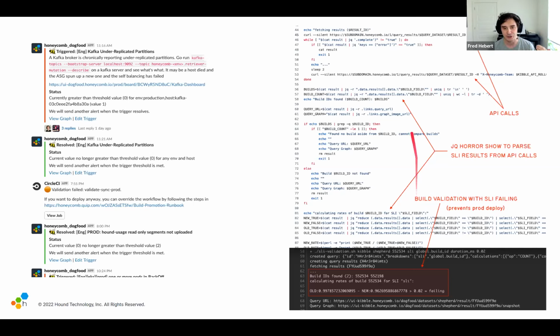We essentially use the SLO and SLI feature to create instant requests to our internal APIs using the API feature that exists. And what we do, in the box at the bottom, is we look at the SLI from the previous deploy and the current deploy that's simmering in pre-production environments. So long as we have a degradation in more than 2% of what we have, we stall the deployment. It no longer goes out automatically. It used to always go through, and now we have to click on the little view job button to analyze, see the graph, and decide if we still promote it or hold it back.